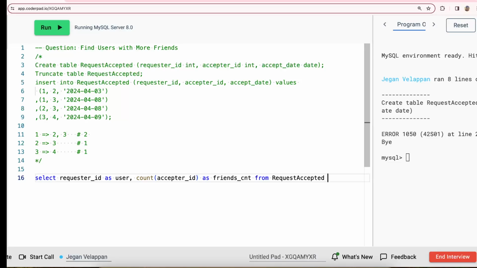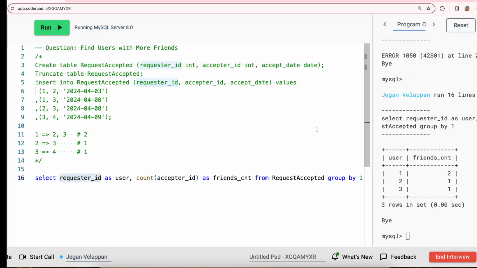Since I use aggregation, I'll say group by 1. So I got the requester ID and the total accepted, grouped by the requester ID. So I will get all the users and how many friends they got.